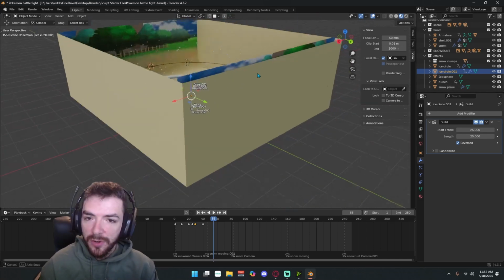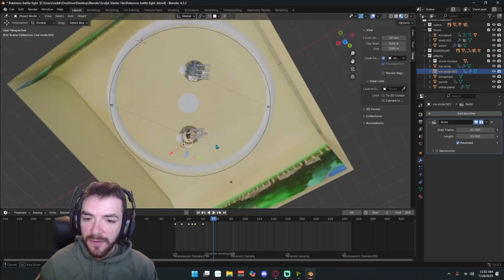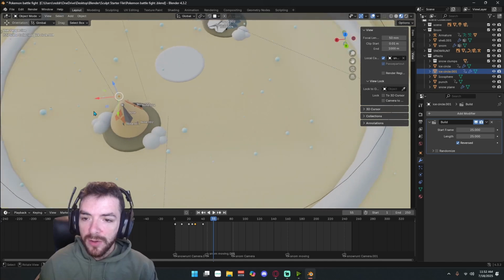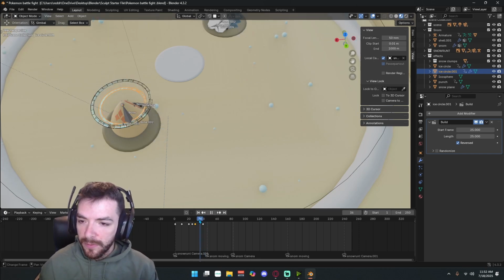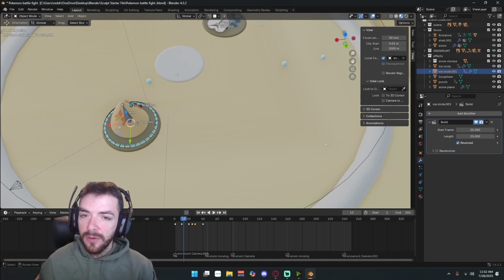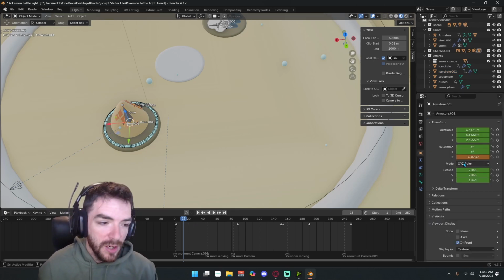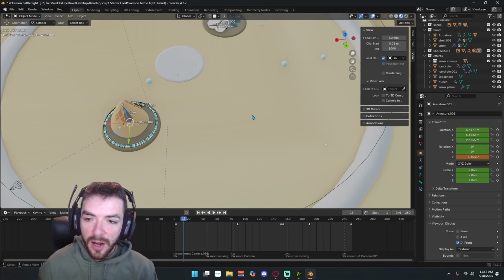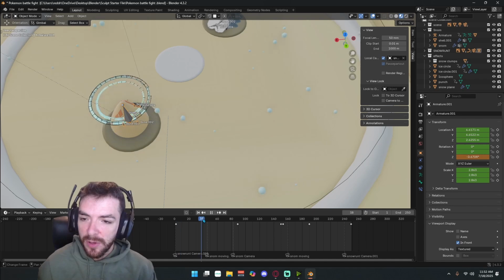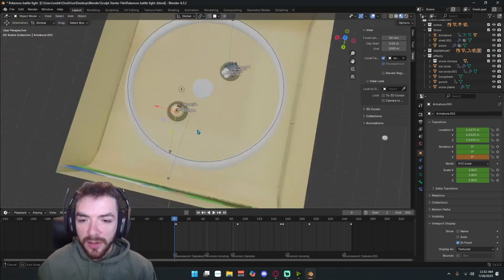So I just turn on the snow plane again, and you can see that the snow is kind of falling, and I've also added little circles that kind of appear out of the ground once this happens. As you can see too, you'd have to reference the video. I don't remember the code off the top of my head, but our character Snowrunt here actually has the shake code tied to his Z axis, which makes him shiver, kind of like he actually does in Pokemon. And that's how I utilized that.